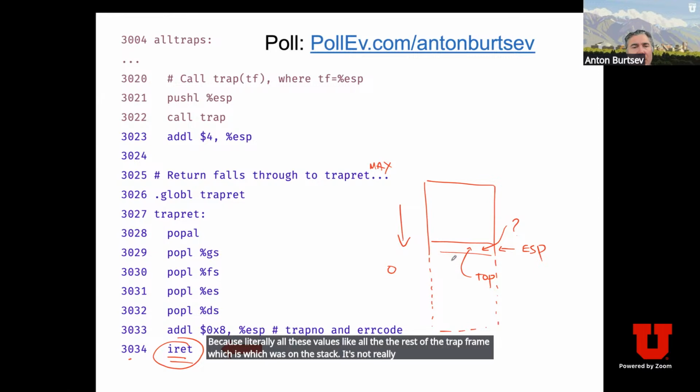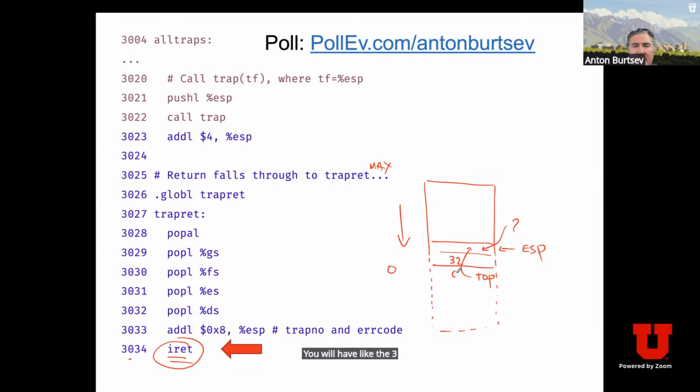So after you did these additional things here, you will have the 32 sitting here and the 0 error value sitting here.